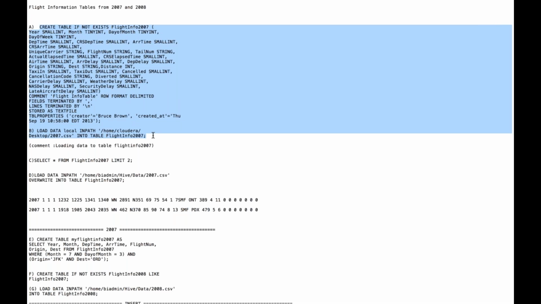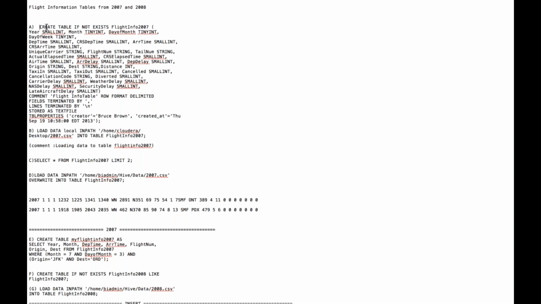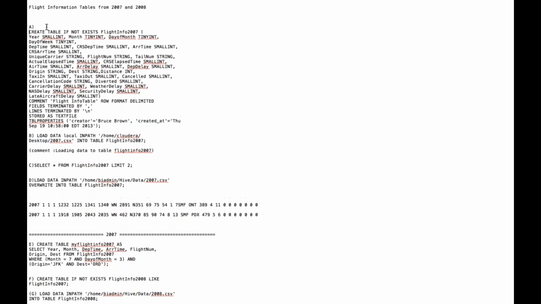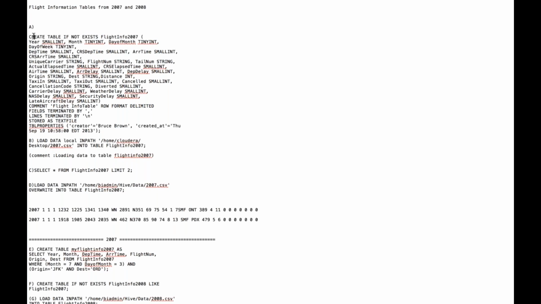So create table if not exists. This is the one table, the table name is flight data, and this is all the schema which I define.